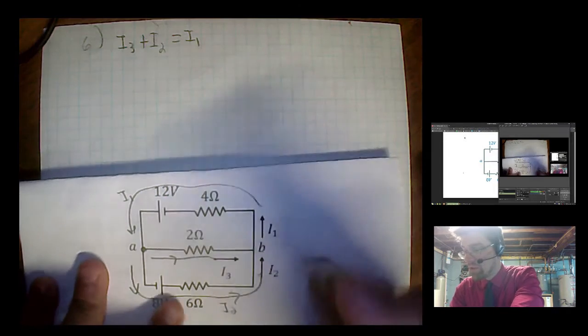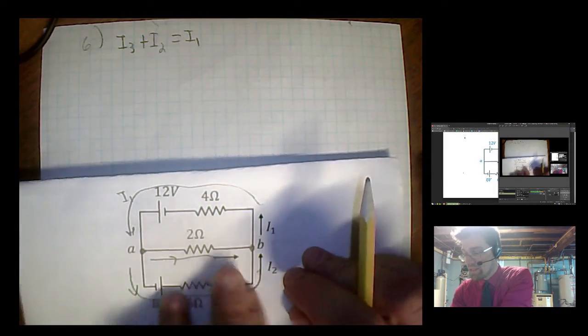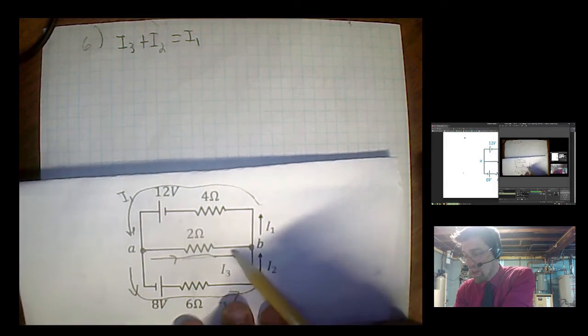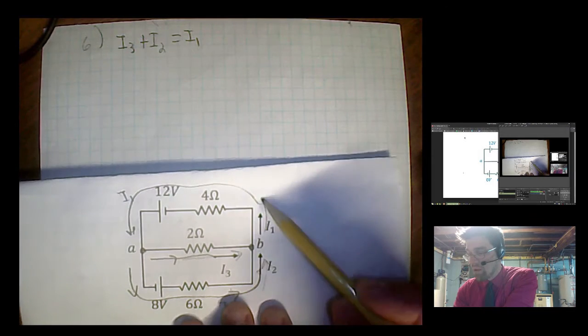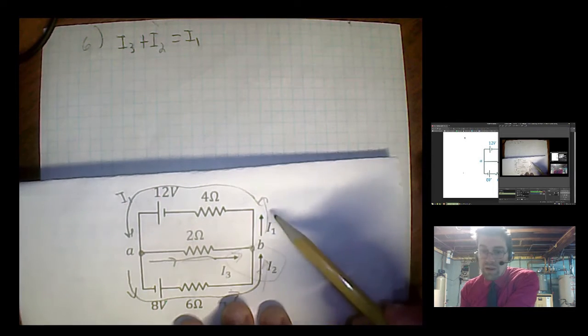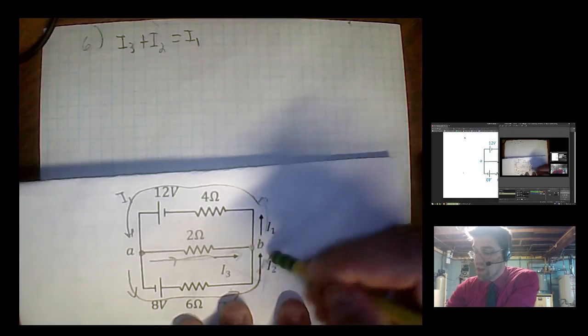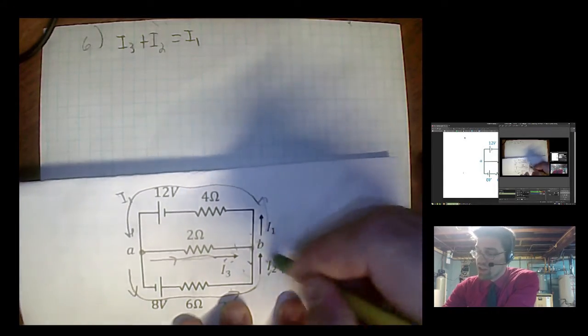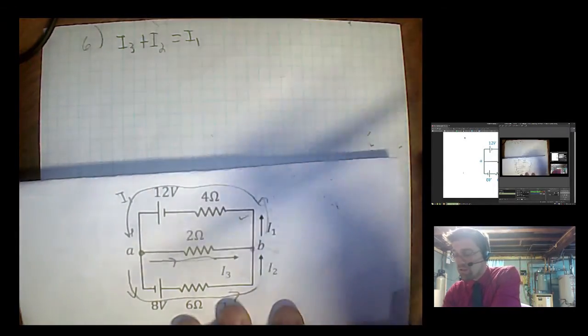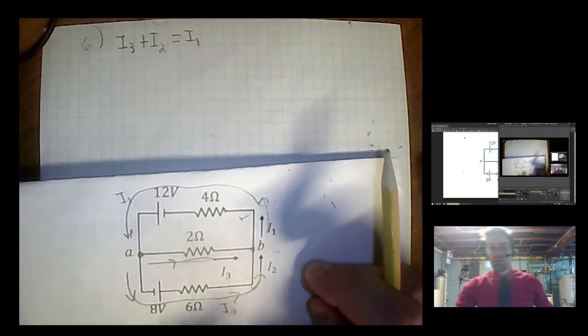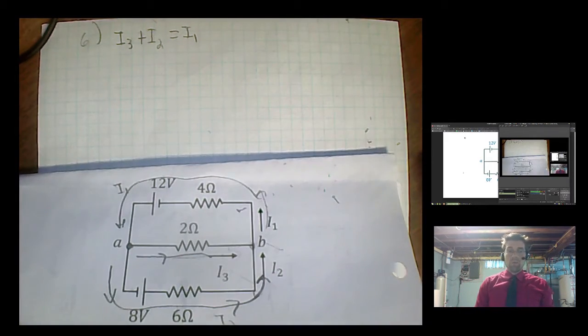And that's right. We could look at B, but we're actually going to get the same thing. I3 and I2 are coming in, I1's leaving, so I3 plus I2 equals I1. It's another equation, it's just not introducing any new variables. It's kind of trivial, we already know that information. So pick one junction rule here, and we'll run with it.